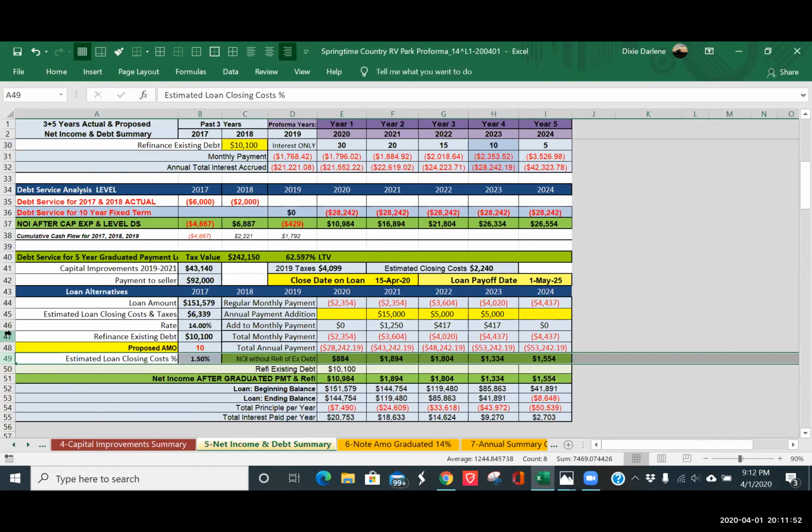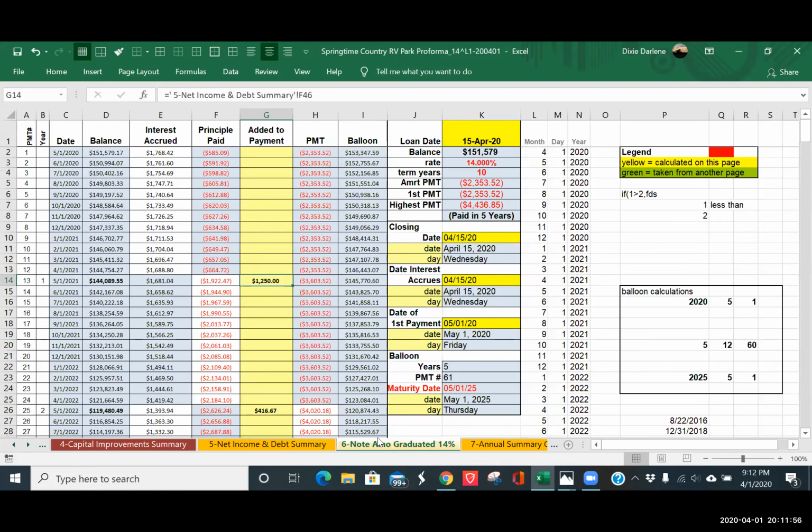$3,604. Now let's go look at the amortization, and we want to make sure that at the beginning of year 2, we're adding $1,250 to the payment. Oh, and look, there it is. And look, it's a relative value. Where did the $1,250 come from? It refers back to the sheet. It's actually referring to that cell, 47. So whatever was calculated there will automatically be reflected into this spreadsheet. Is that major freaking cool? That is major freaking cool.